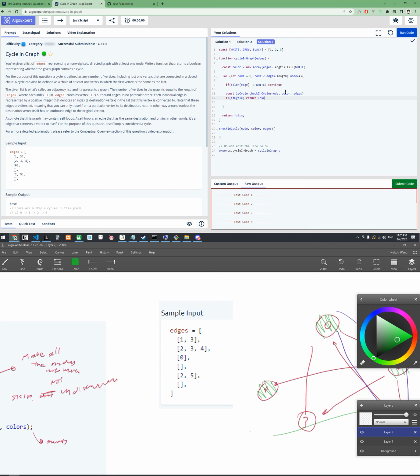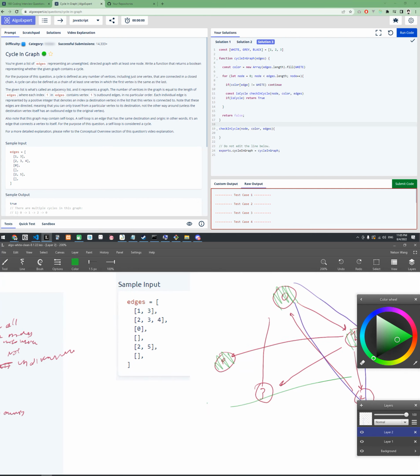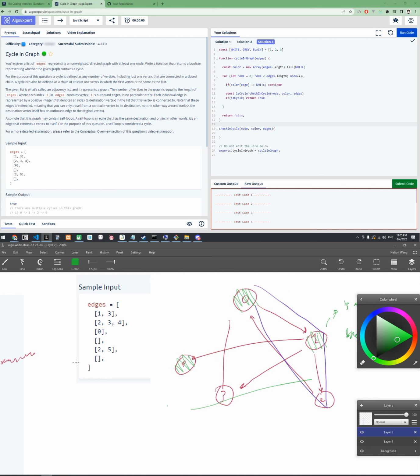Otherwise, we skip it and mark it as visited, which is black. And you can see it should be true. Yeah, there you go, that's true.